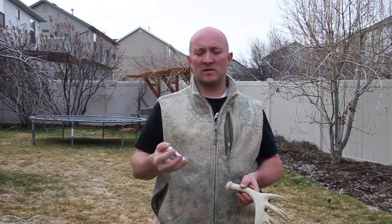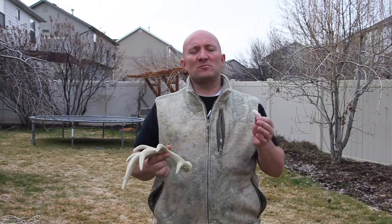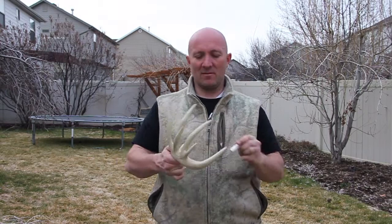I use this in the very, very beginning. It's used to replicate the smell of the bone, the antler, a little bit of hair, and some blood. On a regular antler, the only thing that's gonna smell is maybe this part right here. But instead of just putting it there so that it's real life, I'm gonna apply it all over the antler. This is gonna make this thing smell about 100 times more powerful than a regular antler would.